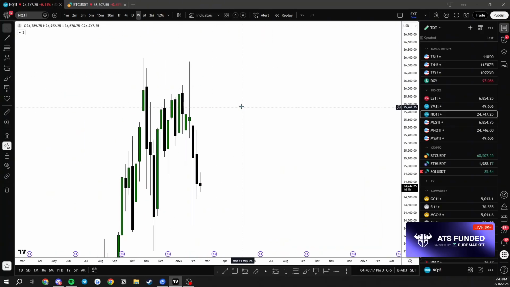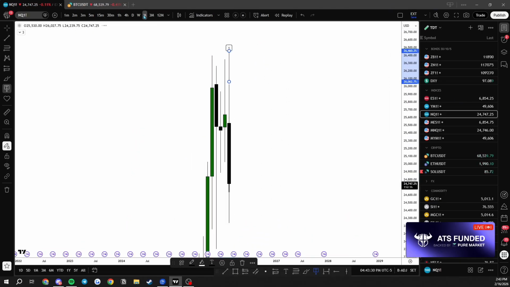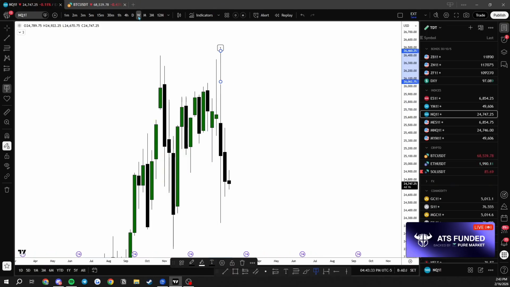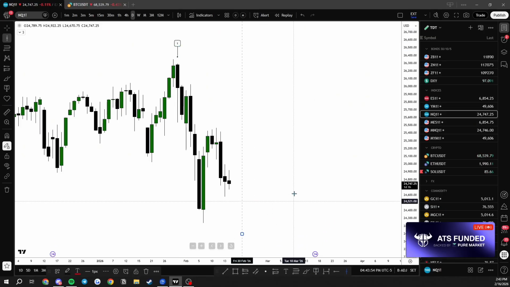Okay, we'll go ahead and start from the weekly. It's candle 1, 2, and we're currently on candle 3. Now we'll just jump straight to the daily, just because we already have 2 inside candles. So let's see. We'll start from here. We'll go 1, 2, 3, 4, 5, 6, 7, 8, 9, 10, 11, 12. We'll put a vertical line on February 20th.